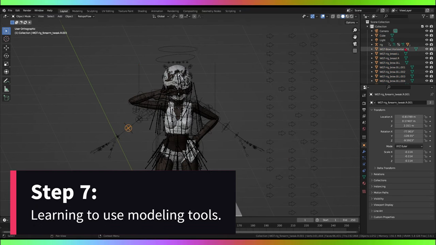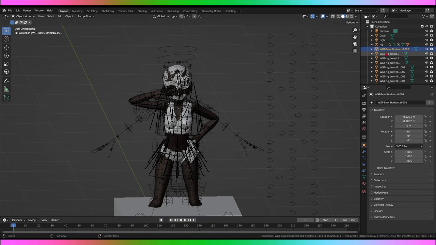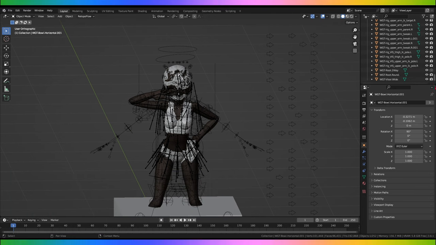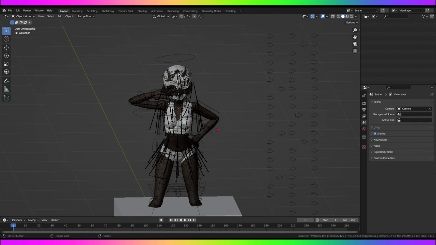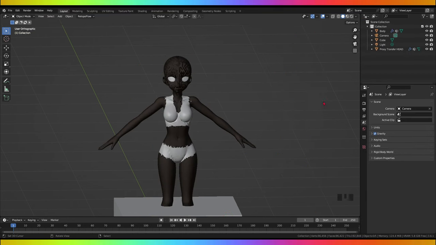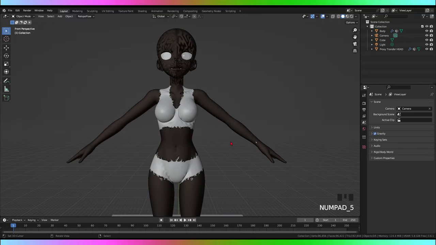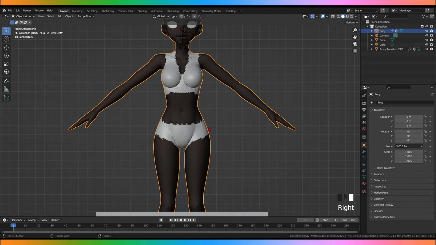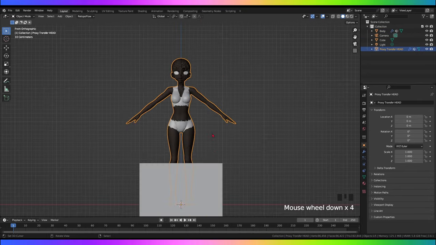The Snap tool in Blender is a powerful tool that allows you to precisely align, move, or adjust objects in relation to specific points in the scene. It acts like a magnet of sorts, attracting or aligning objects as you move or edit them. Let's explore some of the features of this tool. How to use the Snap tool?